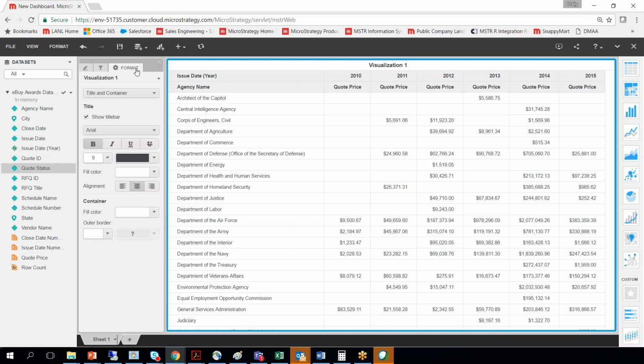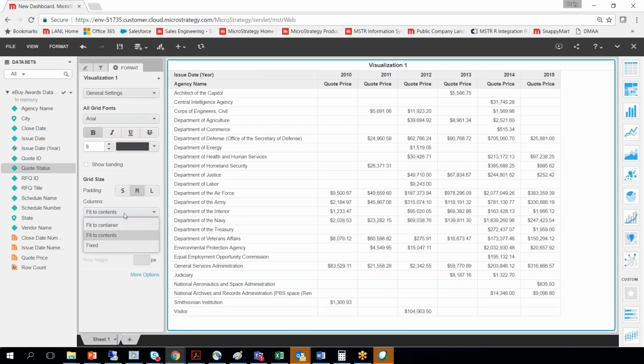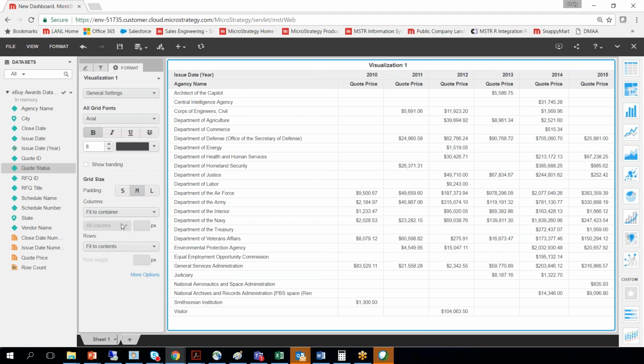So there's your filter, and then finally within this you have a lot of different formatting options. Whether it's changing the font colors or styles, changing the alignment of things, the cell padding, or the adjustments to always fit the container. There are too many options in here for me to go through in a short amount of time, but likely if there's something you're trying to do as far as colors or alignments or fonts, you can find that within your formatting tab.